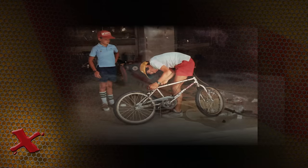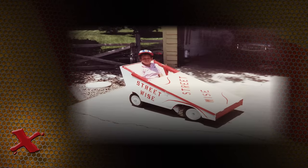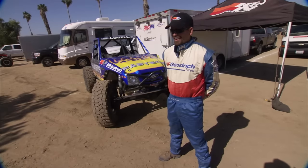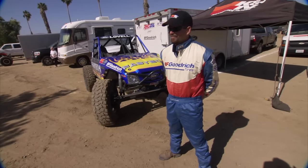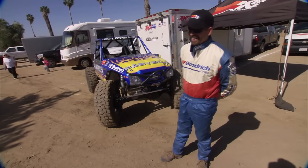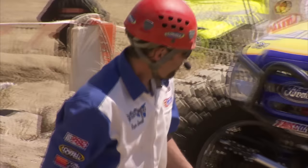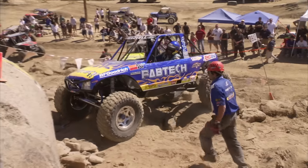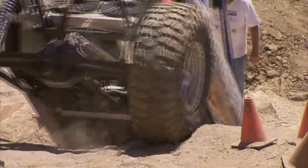We built this nice new go-kart when we were kids, and we had a nice steep driveway, and somehow I ended up being the test pilot. He gave me a shove and I got a little bit of death wobble up front and went end over end, and I ran up crying to mama with a busted head. But it's always worked out that way — Roger's done great things technically and can really watch from outside and get the correct lines, and I'm just dumb enough to get in the truck.